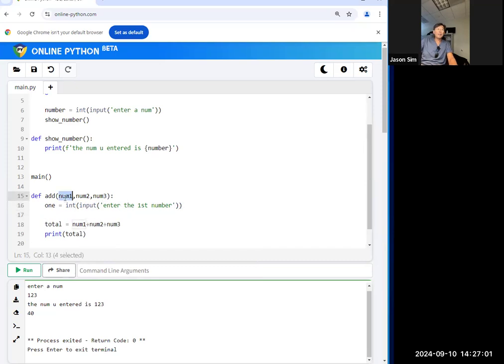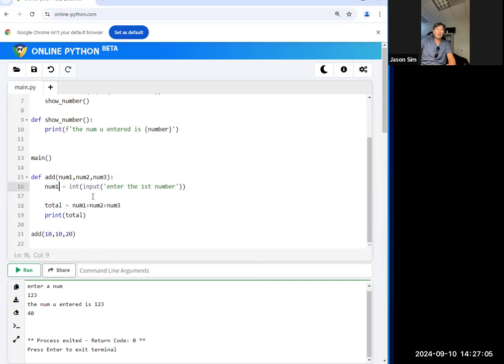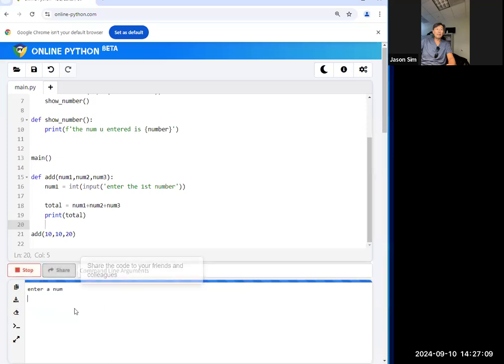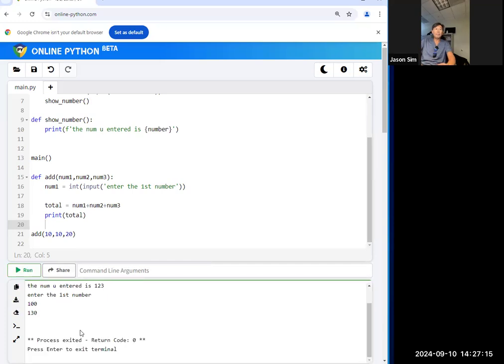Now, instead of 1, I could take num1 here, like that. Okay, so now let's see what happens here. First of all, if I go ahead and run this here, it says enter first. I'm going to enter 100 right there. Okay, let's see what happens. So 100 plus 10 is 110, plus another 20 is 130.